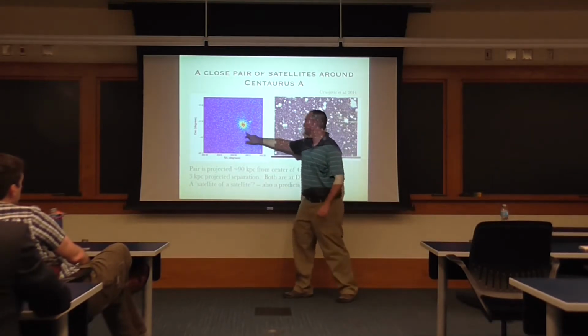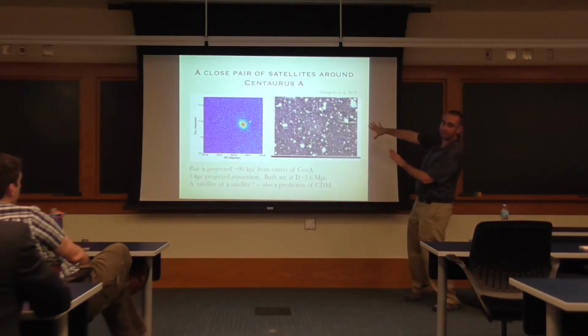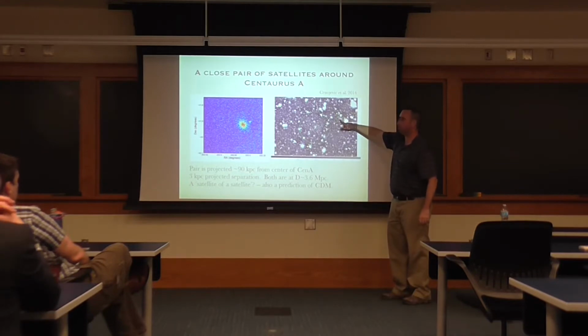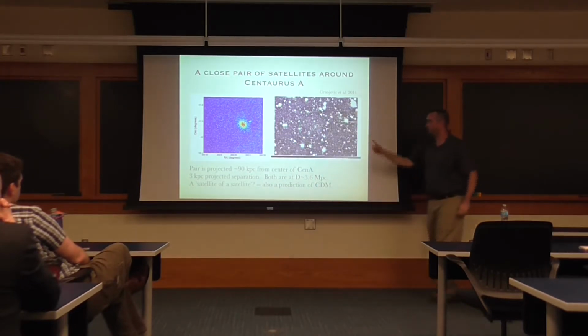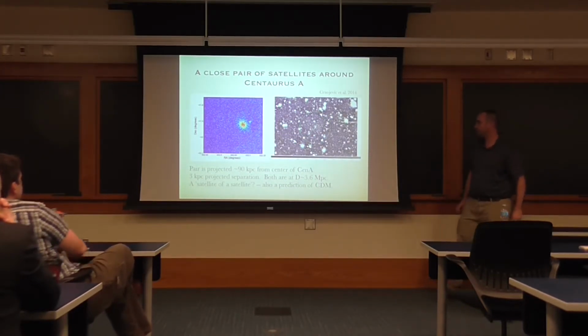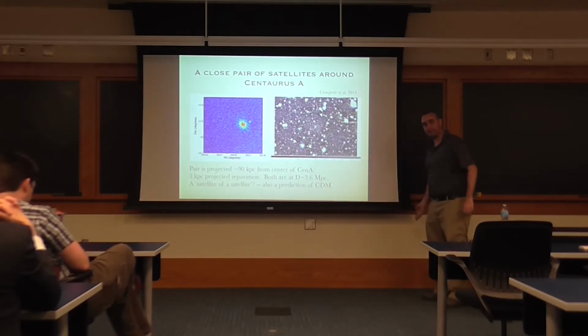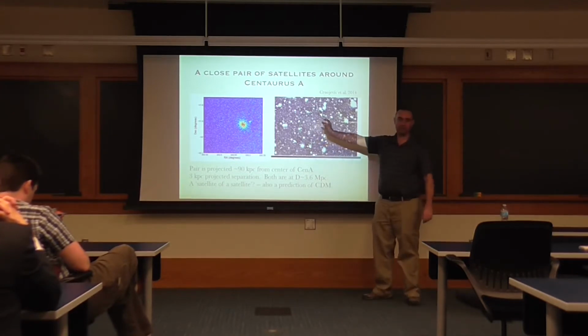This is a very low surface brightness galaxy. Maybe you could kind of pick it out there from the actual DS9 image. And there's clearly something there as well, and it just pops right out of our RGB filter. So this is an RGB map. For some reason, that one came out better. So this is 90 kiloparsecs away from the center of Cen A, and they're 3 kiloparsecs apart.